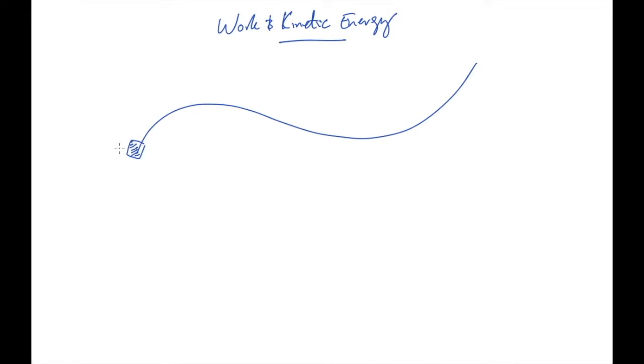Maybe this is a box and we're going to push on it. So we're going to push on it with a force that I'll call F1. If this force has a component in the direction of the box's motion, like I've shown it here, then as we walk along, if this force keeps pushing in the direction that the box is moving, so now the force is going to push this way, and this way, and this way, and this way, our intuition tells us that this force pushing in the direction that the box is moving is going to tend to speed the box up. It's going to tend to make it move faster.